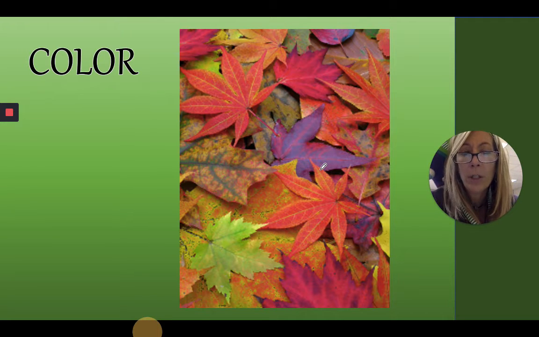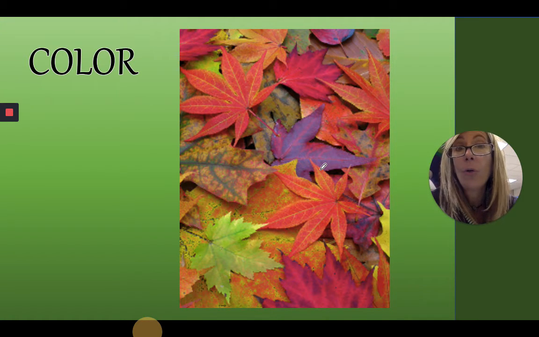But one of the questions that a lot of people wonder is, well, why do the leaves change color? And really the reason they change color is that the chemical inside of leaves that make them green is called chlorophyll. And in the summertime, the leaves are able to make chlorophyll because it's warm and it's sunny. But when fall comes, it gets a lot cooler and there's not quite as much sun. And what happens is the leaves stop producing the chlorophyll, and there's some other chemicals in leaves which give leaves color, and those chemicals are then able to shine through and give the leaves color because there's no longer chlorophyll in the leaves.